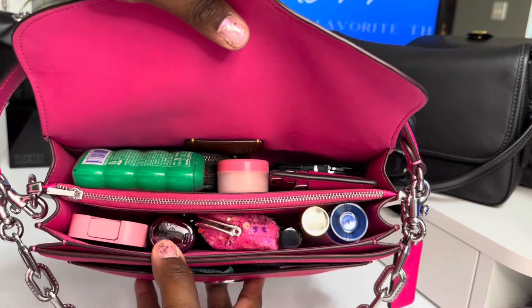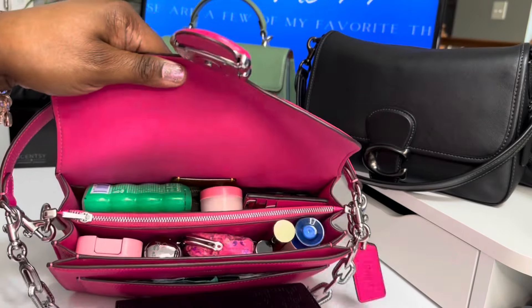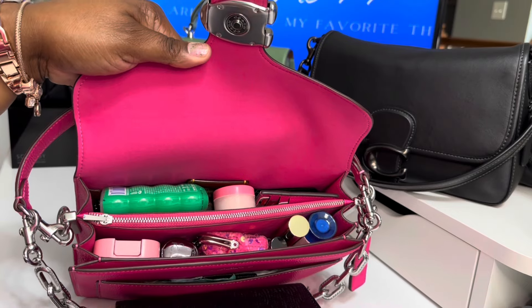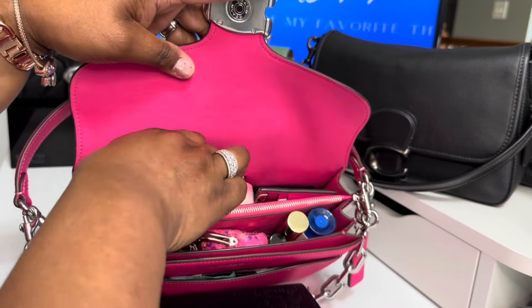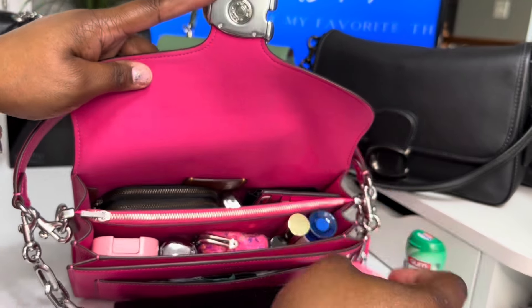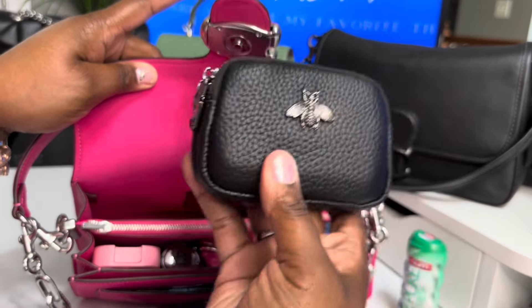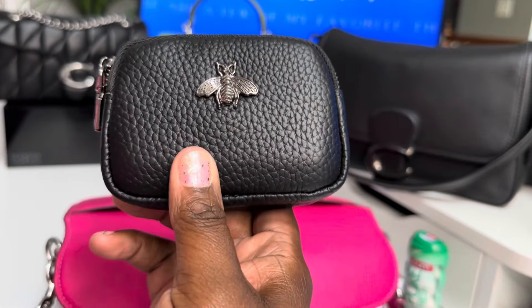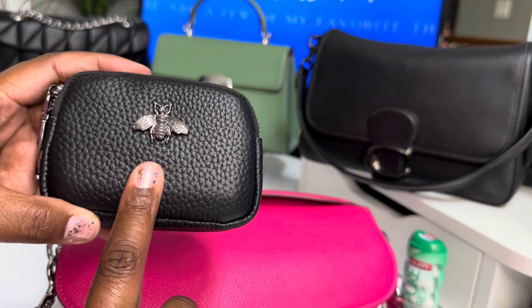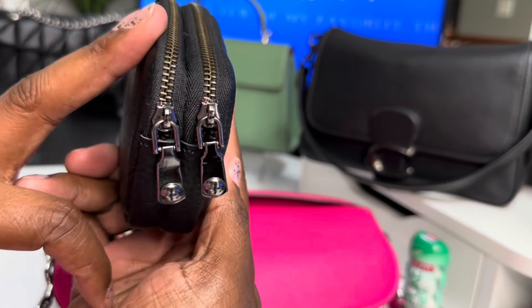So this is what she looks like y'all — she is packed, but she is not overly packed. I'm going to tilt her a bit for you guys. I have my little notique planner there to assist, but we're just going to start taking stuff out, and what I'm going to do is put it to the side so we can see how it fits in the other bags. So right here I have my Mentos Pure Gum. Y'all can't go nowhere without my Tums — the girls, IBS be acting up. Now this right here I could go a lot smaller. So a lot of us handbag lovers talk about security — I just got to have security. This is one of the Army Two pouches from Amazon — it is the black with the pewter hardware on it. It is so beautiful.